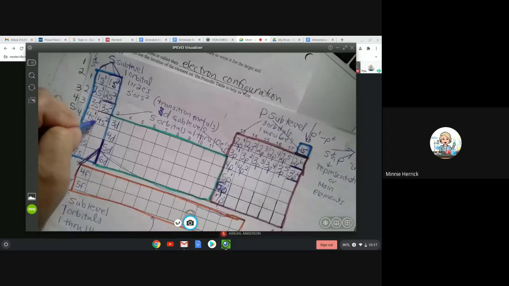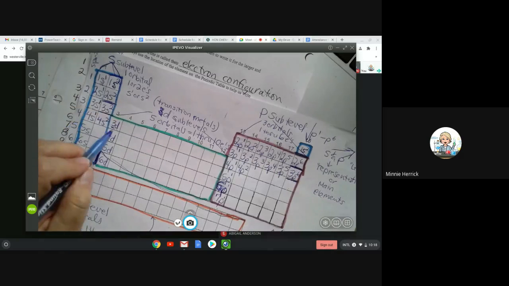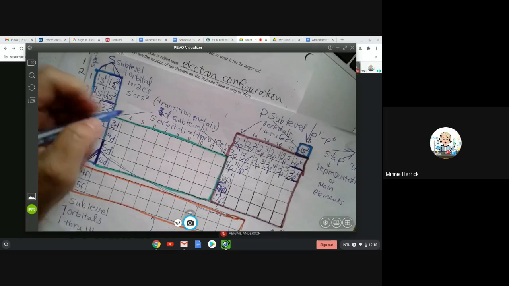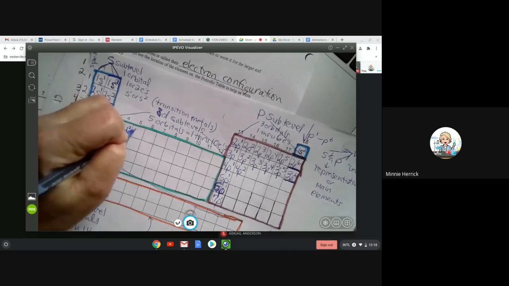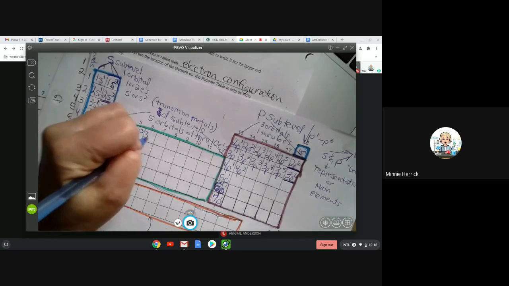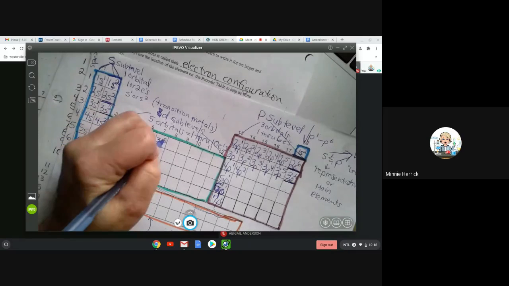And now, after that, the really funky thing is that the D's are technically the third row, in name only, but they really are filled up by having 3D1, and that's scandium, and 3D2 is titanium, and 3D3 is vanadium, and 3D4, I believe, is chromium, and then 3D5 is manganese. Okay.